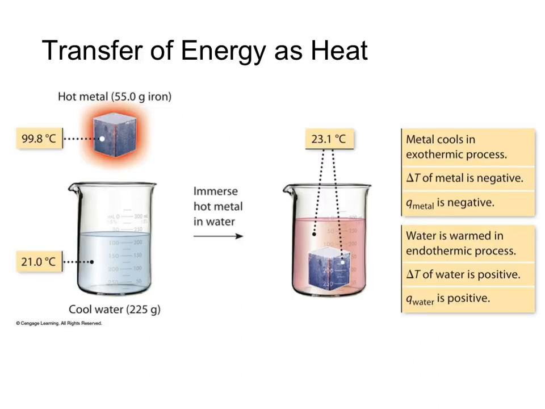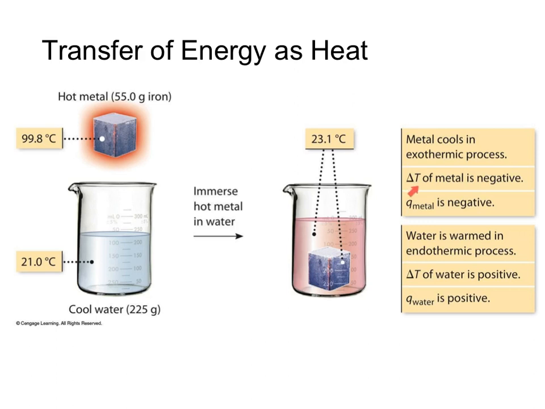Let's imagine that we have a sample of metal that we heat up. In this case, we've got 55 grams of iron. We heat that up to 99.8 degrees C, and then we're going to drop that into a sample of water at 21 degrees C. We can imagine what's going to happen if we let the metal sit in there. The metal is going to cool down, and the water is going to heat up.